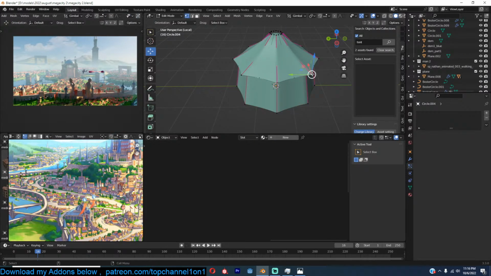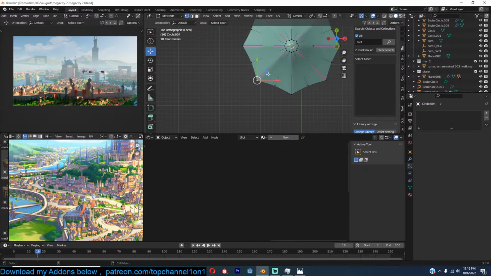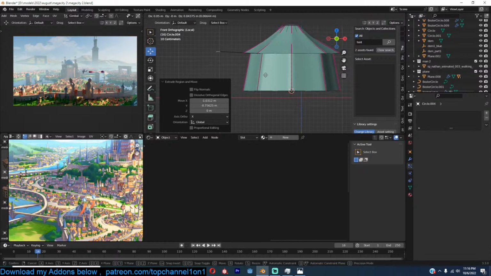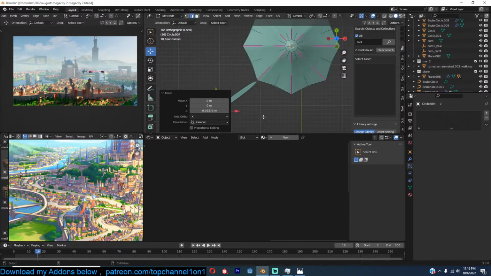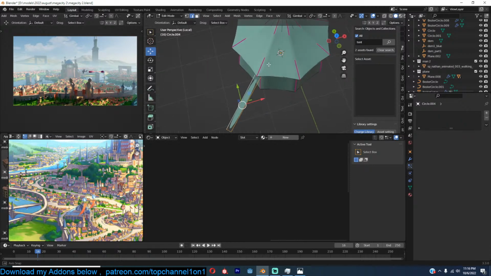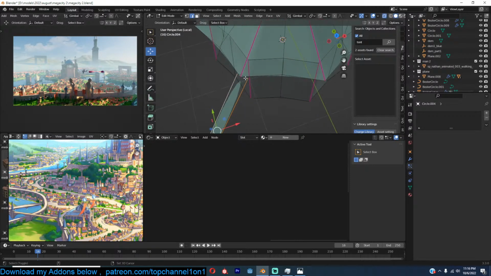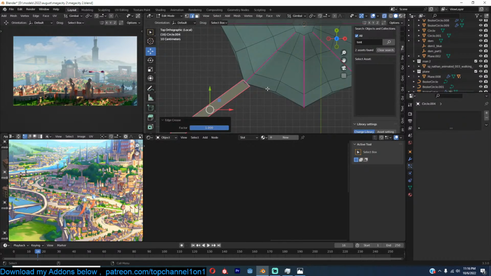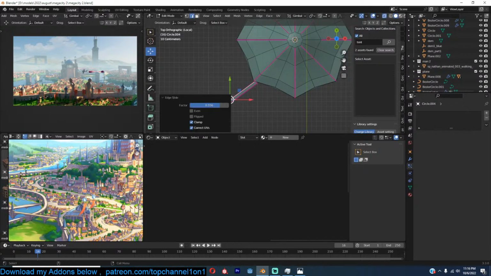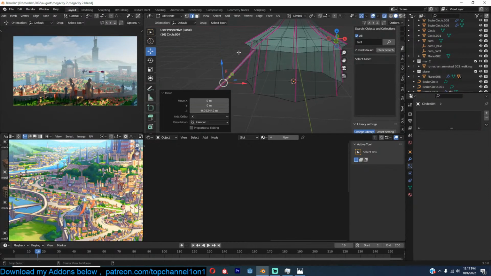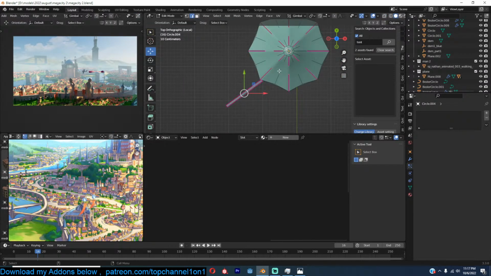Some tents that usually have straps or whatever these are called. Let's make a quick tent here.